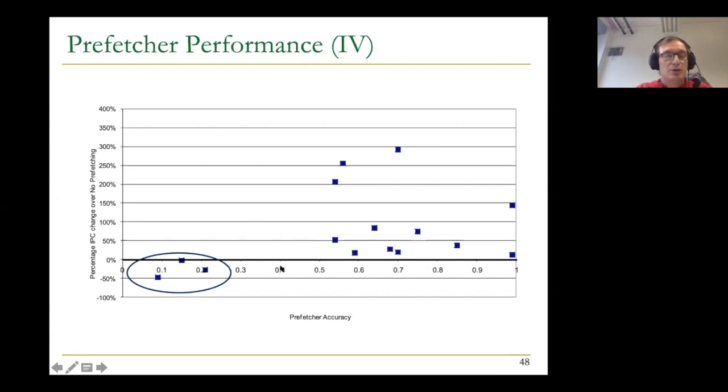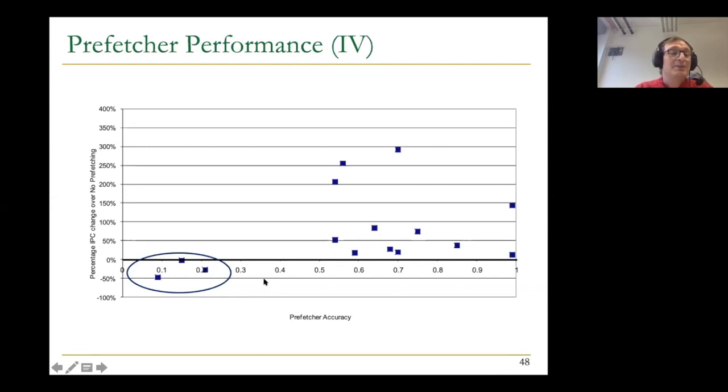These workloads are some workloads that I'm going to show you later in the paper. Whenever your accuracy is reasonably high, you gain some performance. But extremely high accuracy doesn't mean the highest performance gain, and relatively low accuracy doesn't mean the lowest performance gain. You can see that the highest performance gain happens here, and there's a huge performance gain because memory latencies are very high. So at 70% accuracy, operating over here seems reasonable, maybe. This is a very aggressive prefetcher, by the way. This is an extremely aggressive prefetcher.